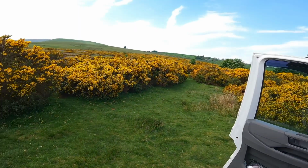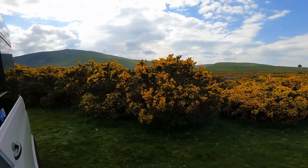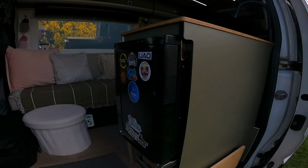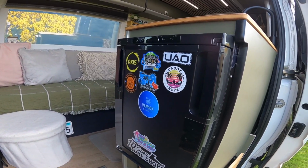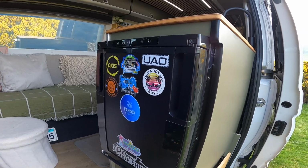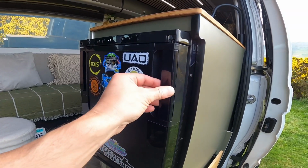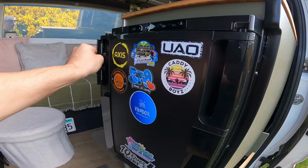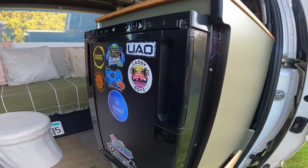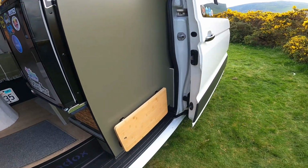I'll take you outside and we'll have a little look. So we've got Transporter HQ fridge with the LG compressor, which again, literally uses nothing. It opens both ways. You can open it that way and that way, which is handy when you're outside the van.